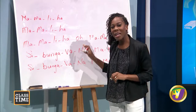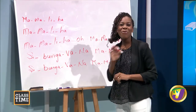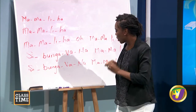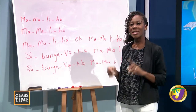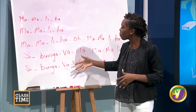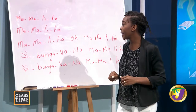So of course there's a melody to this song. There's also a rhythm to this song. I'm first going to teach you the rhythm, and then of course we're going to look at the melody afterwards. So we're going to use body percussion to learn the rhythm. We're going to clap. Then we're going to transfer it to other parts of the body, and then we're going to learn the melody afterwards. So let us start. The rhythm goes like this.